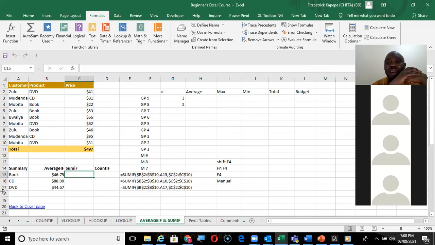Maximum, it will go to 255 criteria. I don't know what type of a financial model or a data model you would take all those requirements, because that is too much.